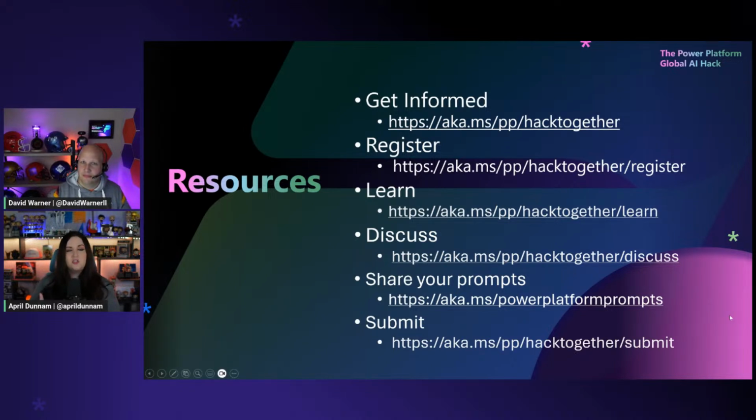Another thing I wanted to mention is we didn't talk about it today, but another way that you can contribute is through our prompt library. In the hackathon, you're probably using a lot of our Copilots, or maybe you're using Azure OpenAI or things like that, and you're using some prompts to get what you want out of AI. We have a prompt library at aka.ms/power platform prompts, where you can share all of those prompts. It's a little bit easier because you're just sharing basically a text file with your prompt in there, and that gives the ability for anyone to copy and paste that and use that in their tools. That'll be a really good resource to have, and a very easy way to contribute as well. So definitely check that out. And of course, there's a link at the bottom for you to submit your sessions.